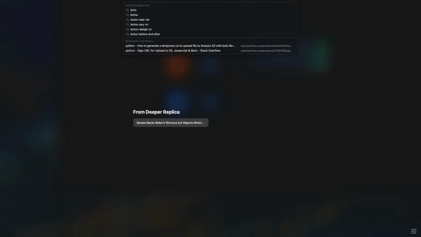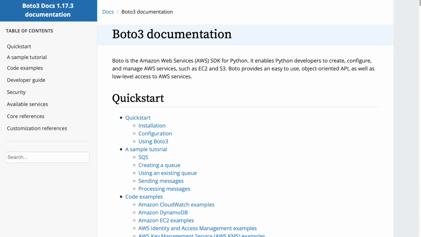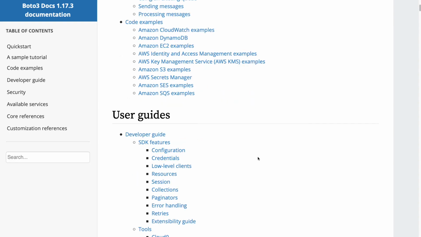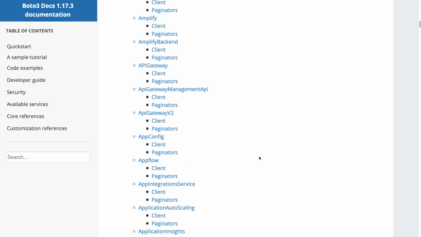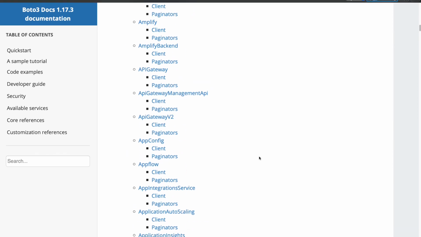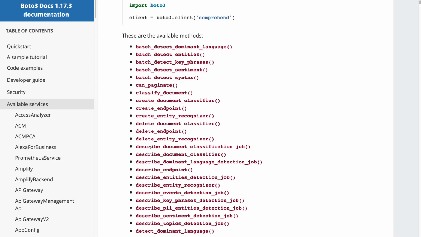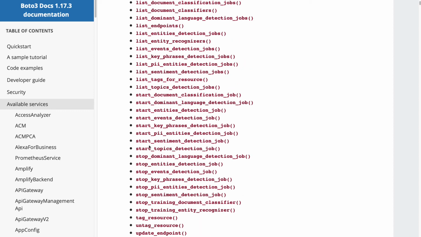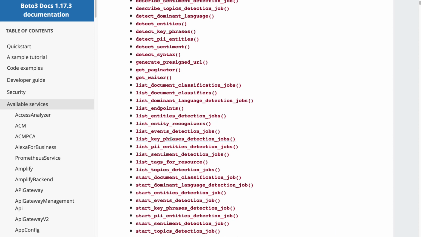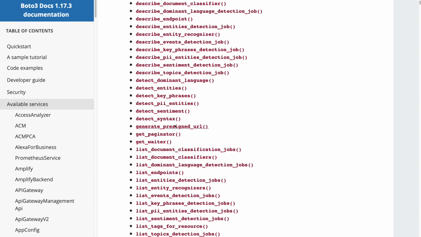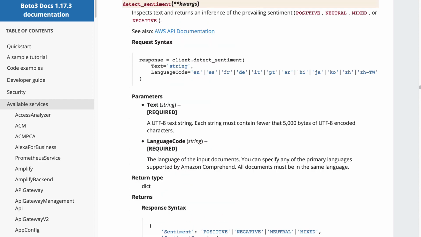So we can say boto3. You can go right to the documentation and notice that it's got every possible API on AWS. So I'm going to look for Comprehend, which is the one I was using. Here we go, Comprehend client. And let's figure out how we do sentiment analysis. So let's see here. Detect sentiment. There we go. So that's what I want to do.